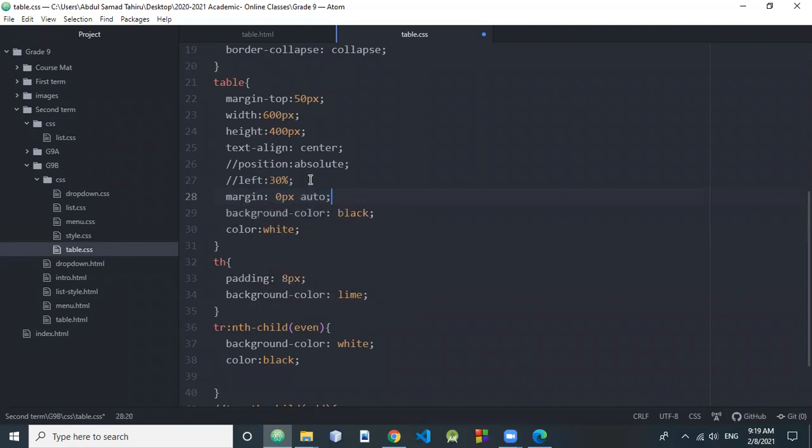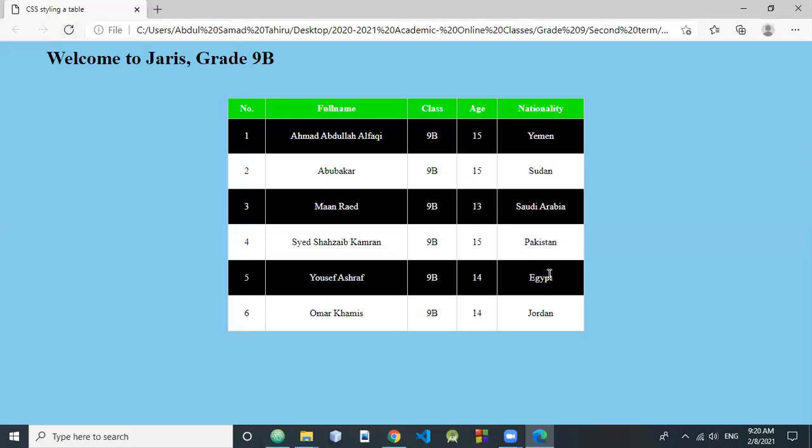But I gave margin top already, so here I can give this one 50 pixels and comment this part. Save it now. Watch what we're gonna get. See, it is now at the center.